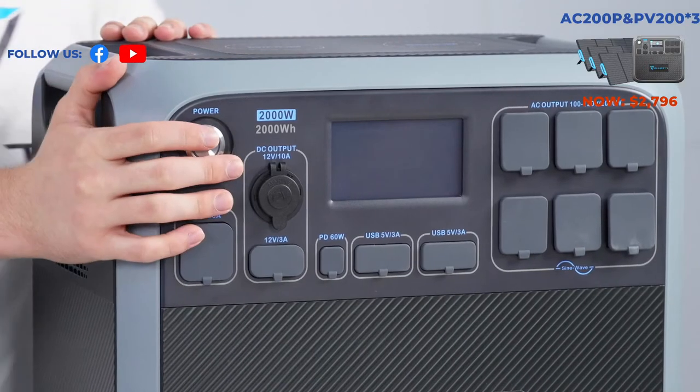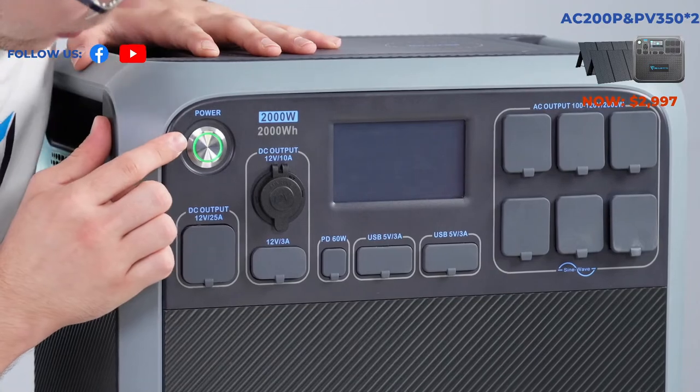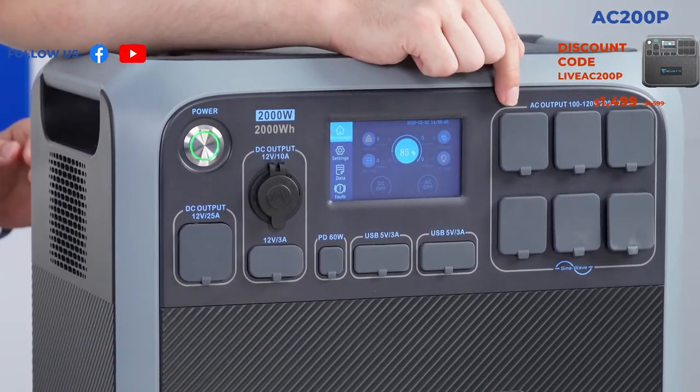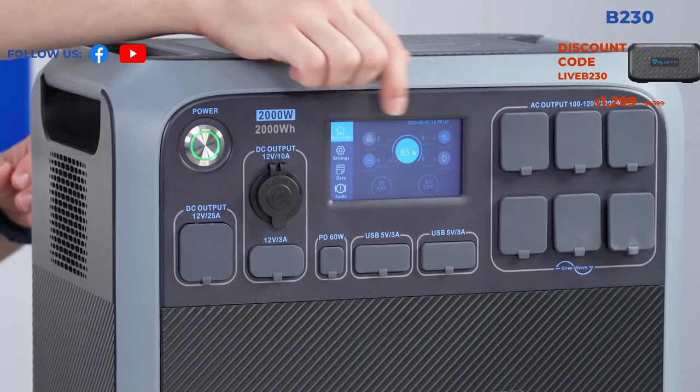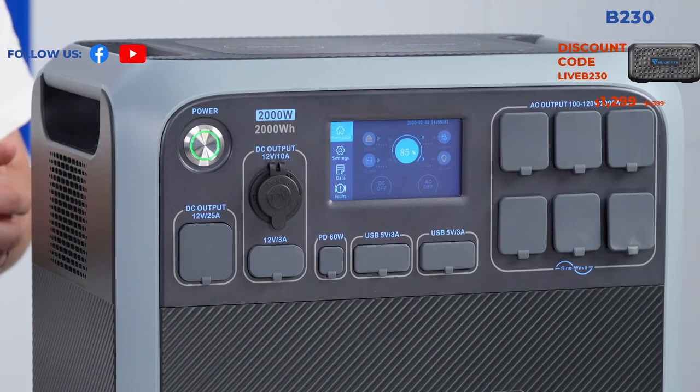Okay, guys, you probably notice this button right here. So if I click this button, it powers on. It says power. So this one powers on. And you can see this nice screen. This screen, you can click on it, you can change some settings. It's pretty cool. So let's do that.